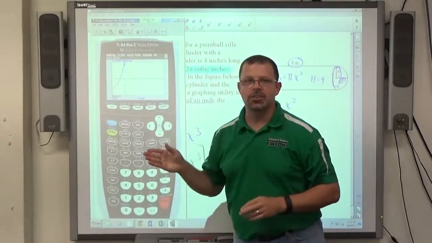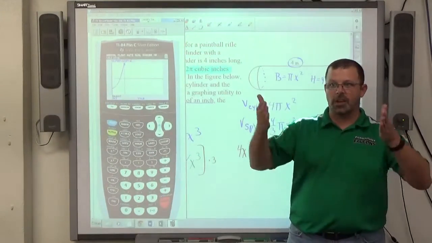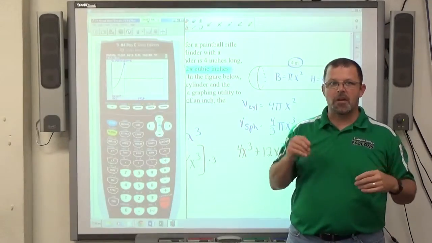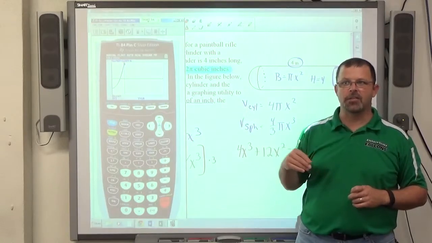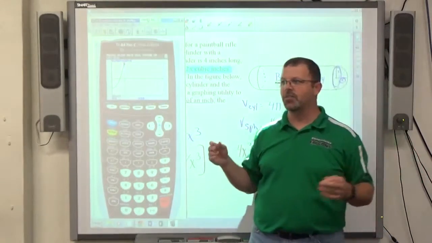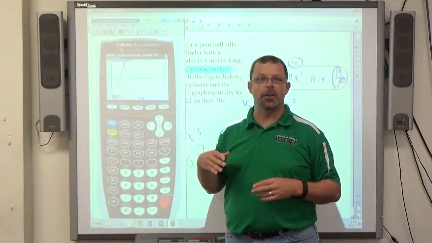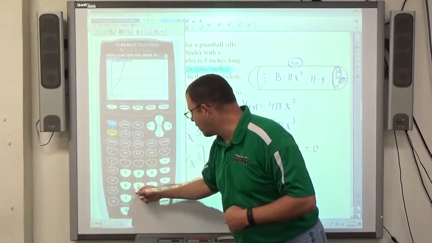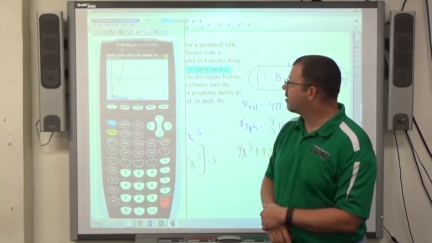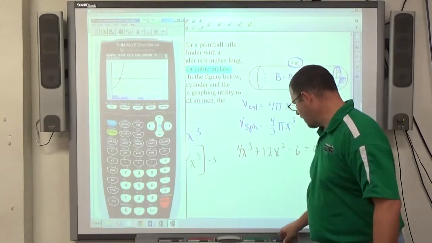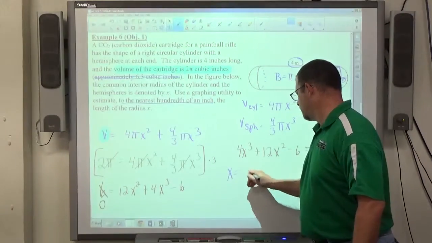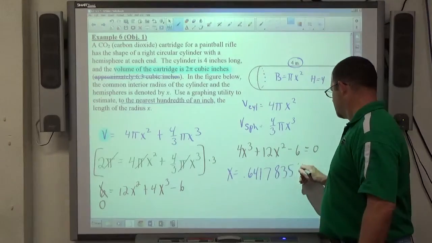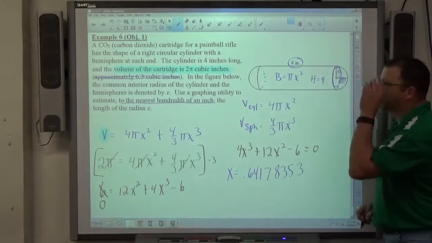As far as guess is concerned, anything between 0 and 1, because that's the left and right bound. If I'd gone from 0 to 4, anything between 0 and 4. If I pick 0.9999, it'll find the answer. If I pick 0.0562, it'll find the answer. If I pick 1.3, it'll say error because it's not between 0 and 1. All right? So anything between 0 and 1 is a good guess. I'm going to go 0.5. And it's actually 0.641788353. That's how many decimal places the calculator gave me.